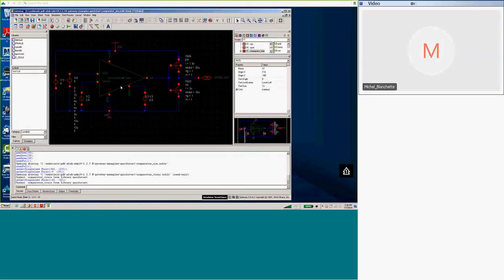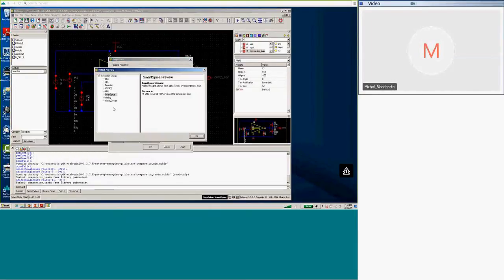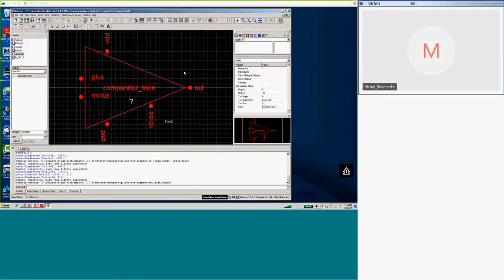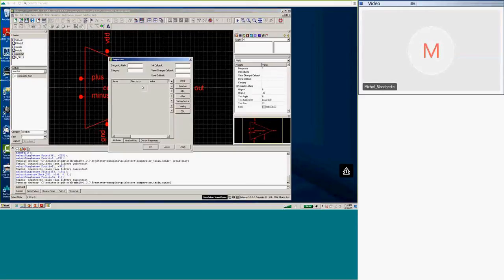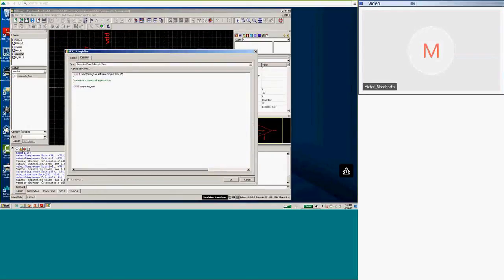Let me try to show you that. See, I have a symbol here. So basically, the addition of this symbol will be from the generated schematic view, right?